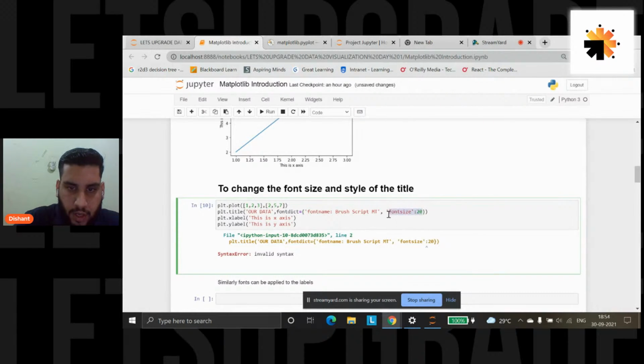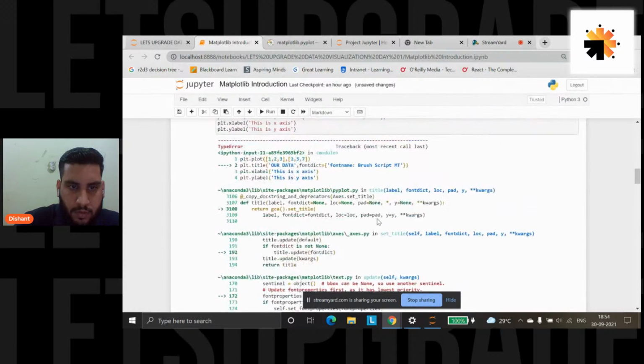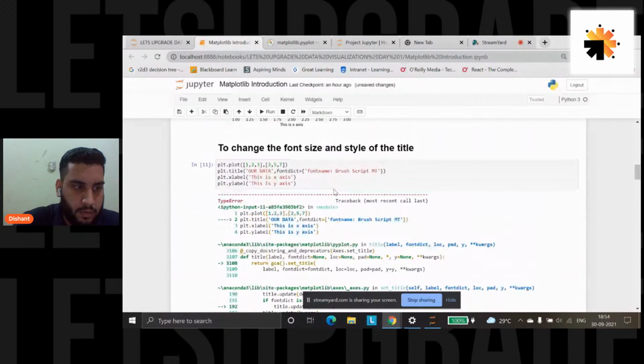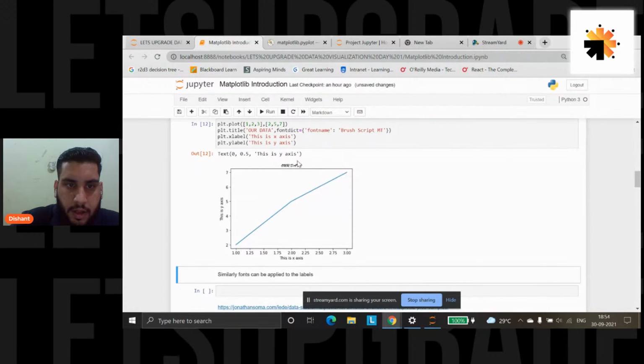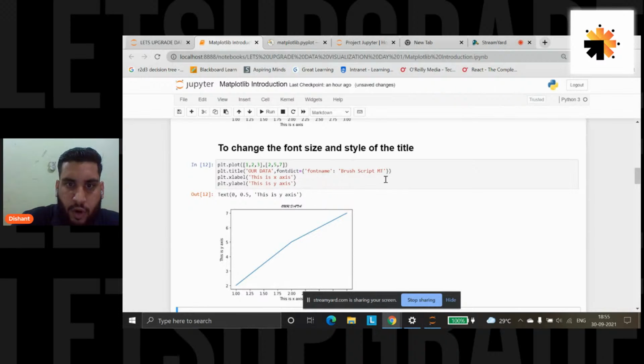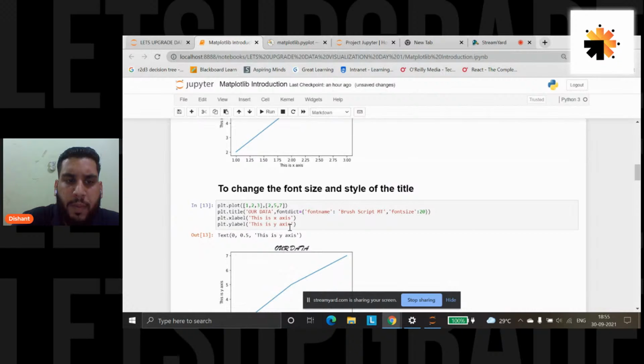This is showing an invalid index. Okay. So I have missed out on a few. Okay. So here we can see the changes. So the style of the font is changed, and similarly, if I pass it as a key, the font size is also changed. Now you can see that our data has been bigger than this. So this is how you can play with the plot function.